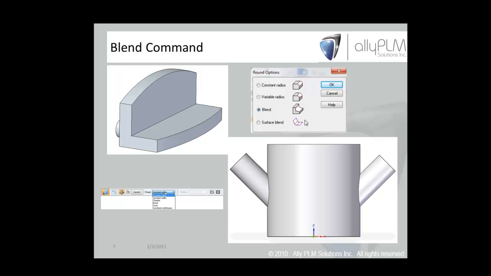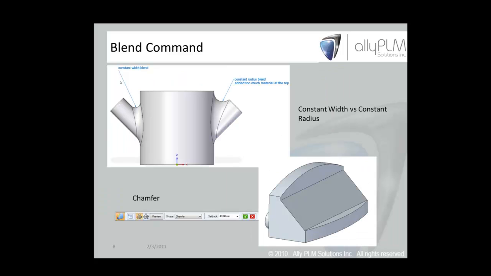So what I want to do is take a couple examples and go through and compare those options for you and see what each of those options do. As far as the screenshots you see on this slide, this is the part we're going to start with for most of the examples. You see there's not a blend here on this edge, or between these faces I should say, and also here I have a large cylinder with 2 cylinders coming out at a specific angle. So what I want to do with those is show you some different types of geometry and how the blends and rounds vary and the different options for them.